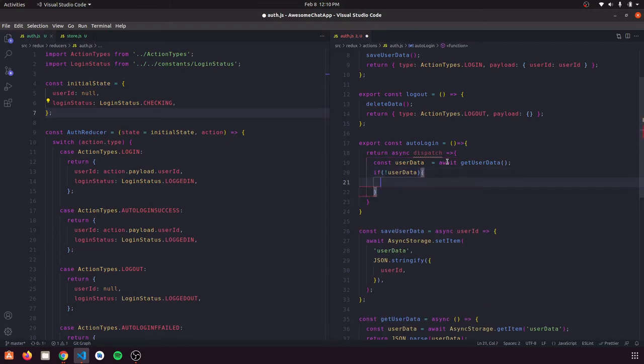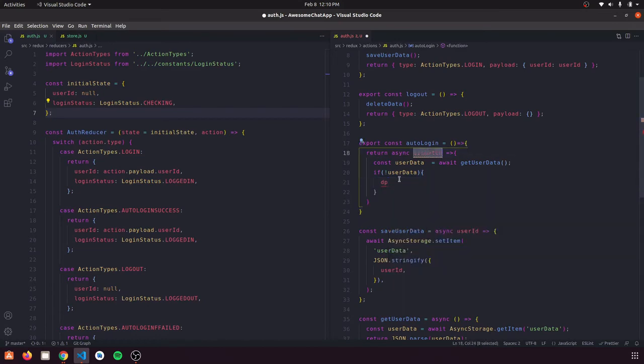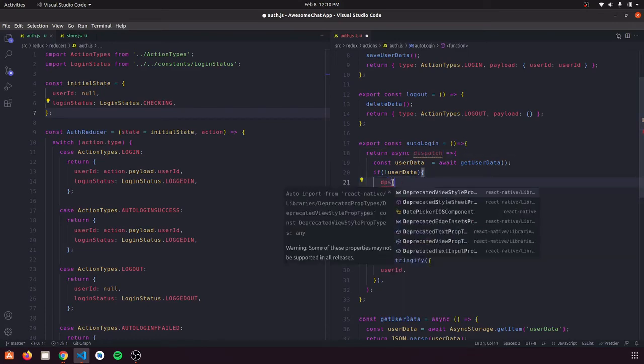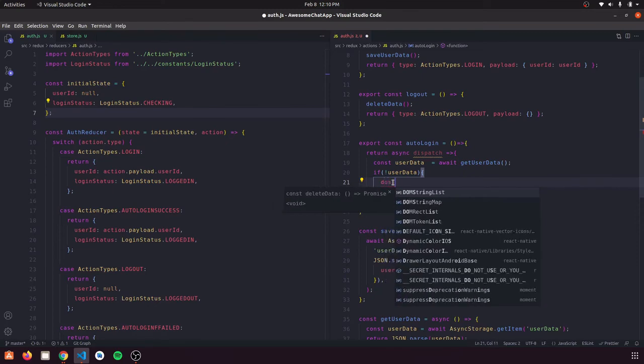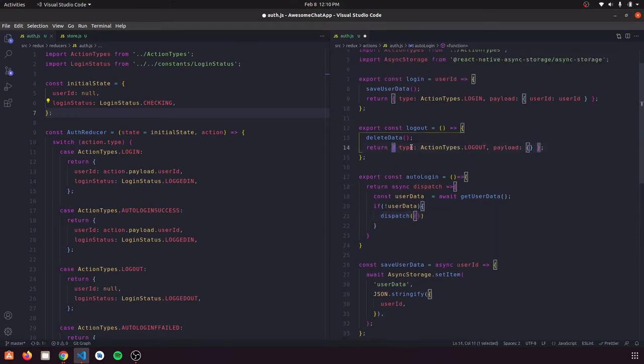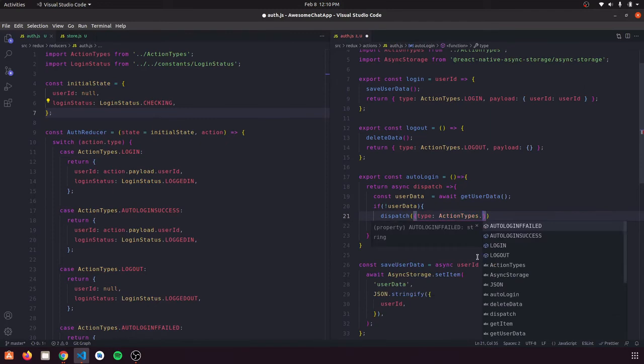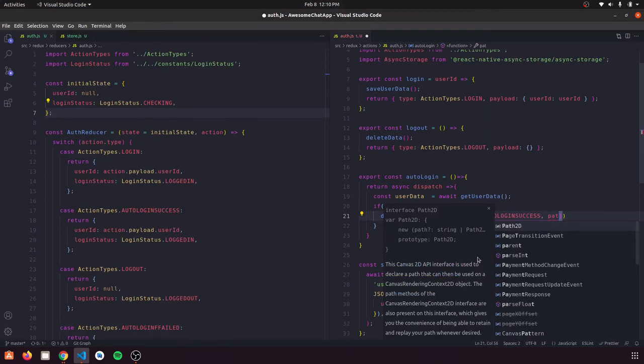So if this user data is not null, we are going to use this dispatch object that Redux Thunk will provide us, and we are going to now dispatch our action from here. And now we can give it a JavaScript object like we have done earlier. We are going to define a type as action types dot auto login success, and then we are going to give it a payload.